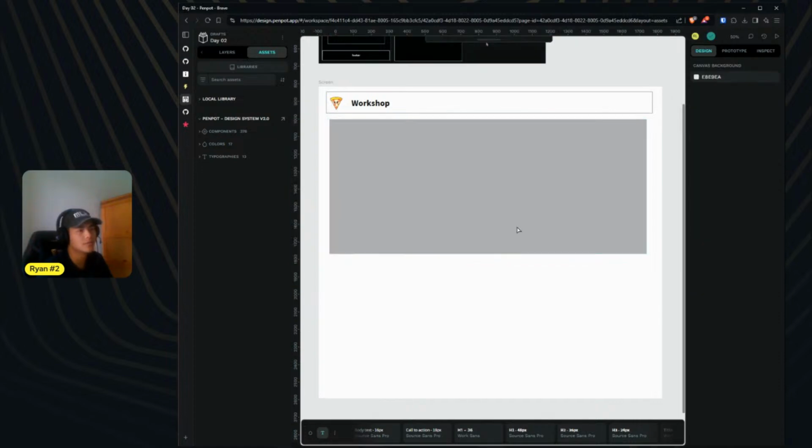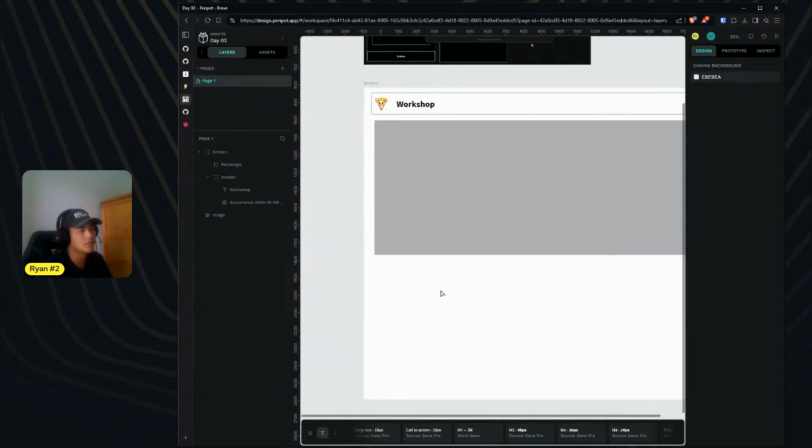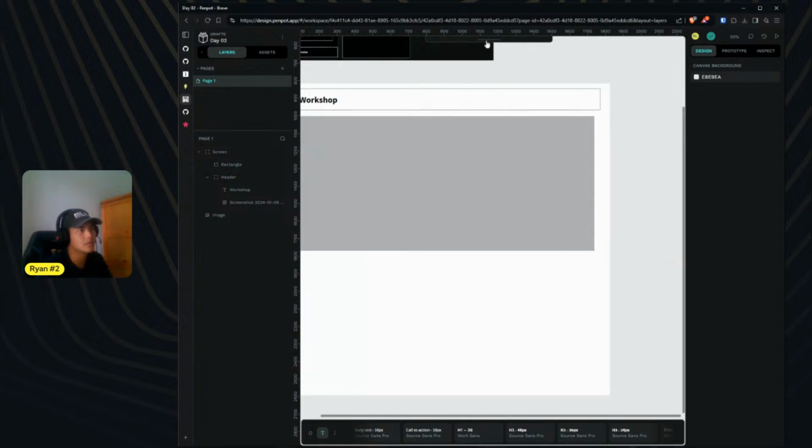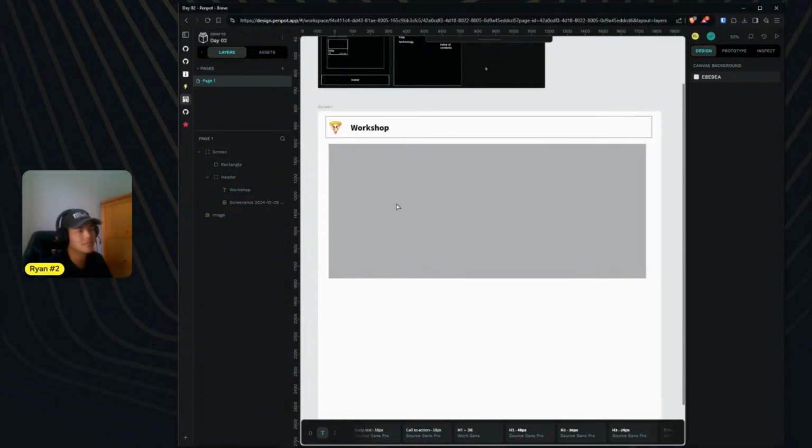Oh, no. Okay, so I don't know if y'all in chat use Figma a lot, or you're using PenPot or any prototyping tool. One piece of advice that I saw was that you should make sure you use frames instead of rectangles for anything that you would normally use rectangles for.